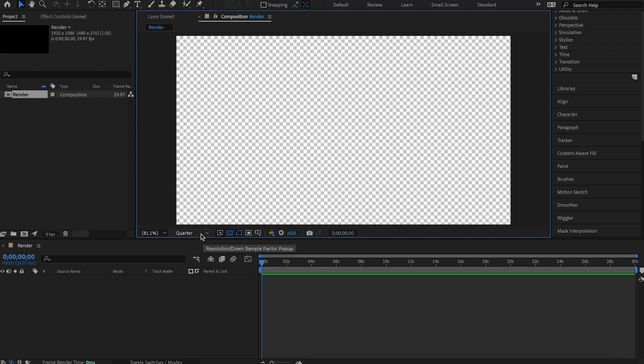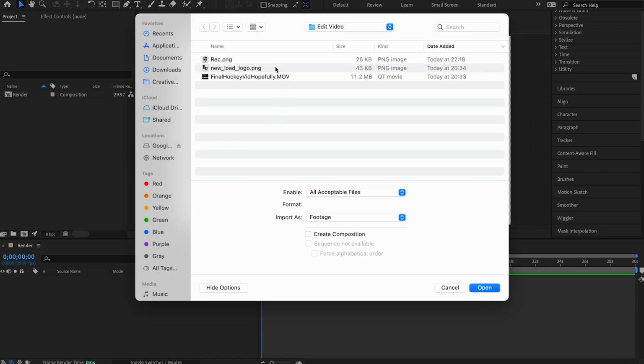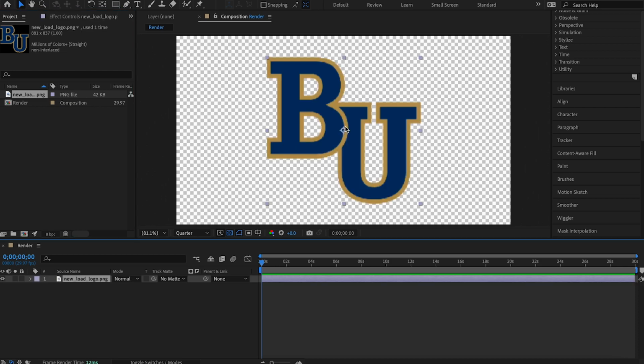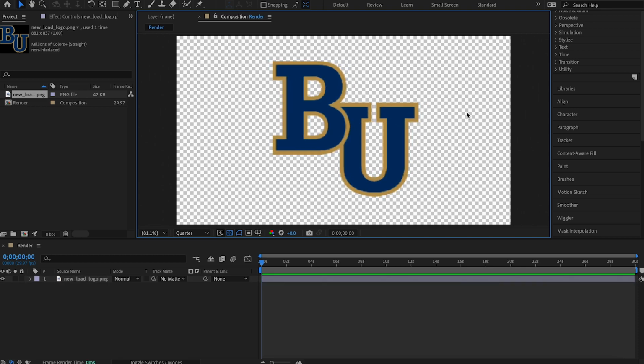So once you figured out what you want to edit in, we will move on to the project bin on the left right here. So we'll double click that and grab the logo you want. So that's the logo I want, and we're going to drag it into our composition. There we go. And then you can resize the logo however you'd like. I'm just going to make mine a little smaller, center it a little more right there, and then click out of this logo. Make sure the logo is not clicked or anything.